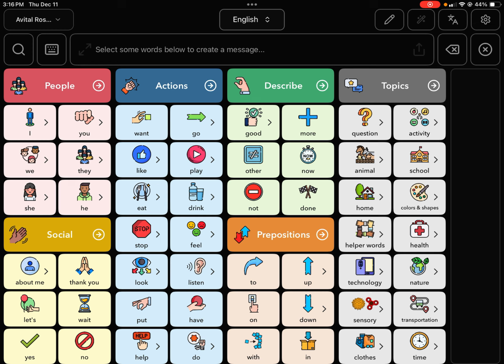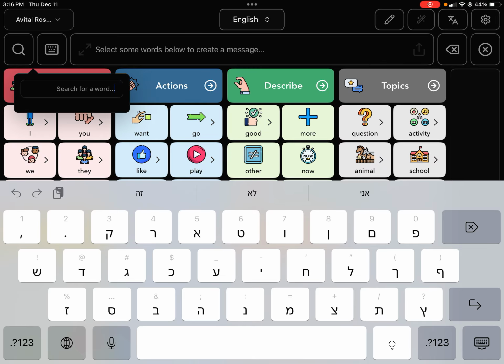I did try to search things even if you have the keyboard in other languages. It didn't really work well for me, so let me know if the search feature worked well if you were searching in other languages. But right now I'm going to search using the magnifying glass in the top right hand corner. And you can look up any word. If the word doesn't exist, it just won't show up.